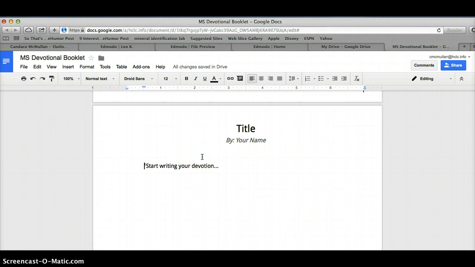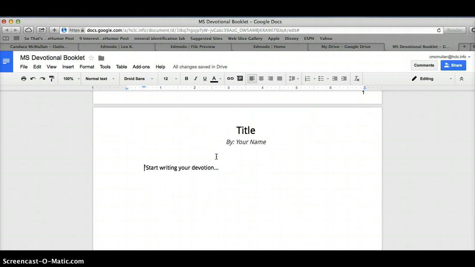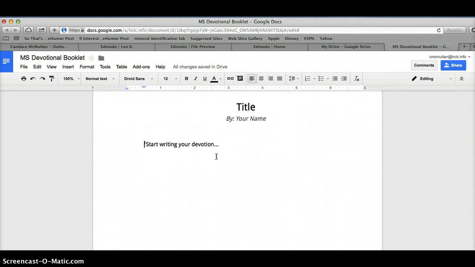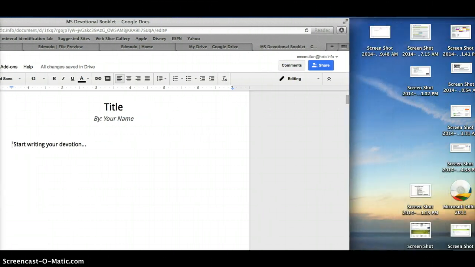As with last week, when you are finished, to turn this into Edmodo properly, I'm actually going to have you practice taking screenshots. And to take a screenshot, again, you hold the keys Command, Shift, and 4. When you do that, your keyboard looks like this. So go to the edge of where you want to go and take a picture of your whole document. When you do it, you'll hear that sound if you have your sound on, and automatically it saves directly to your page on your desktop.